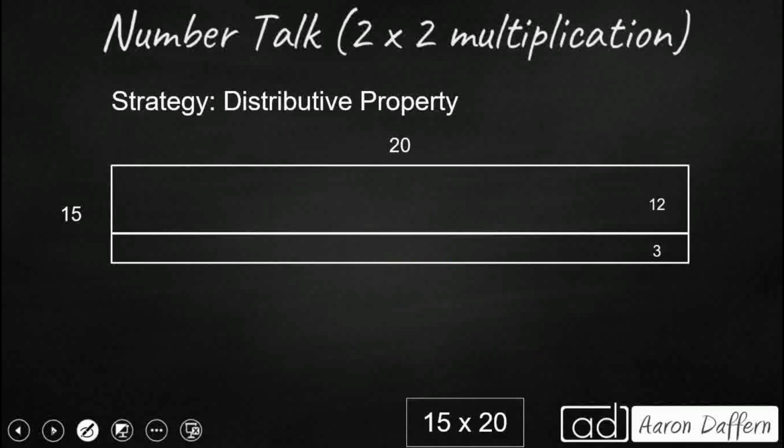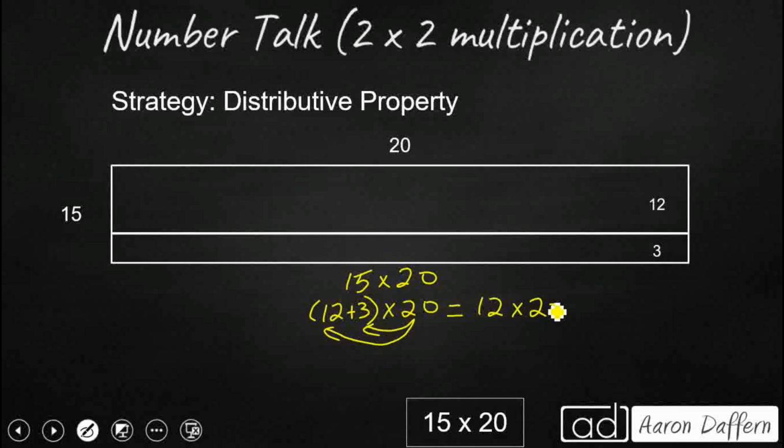We could also take the 15 and we could do it a little bit differently. It's going to get us the same answer. But let me just show you in case you don't always want to do it by place value. I want to break up 15 into a 12 plus 3 just because a lot of us know our multiplication facts up to our 12s. And so if we can get into a 12, that usually makes it pretty easy. So let's take our 12, multiply it by 20. We know 12 times 2, that's 24.